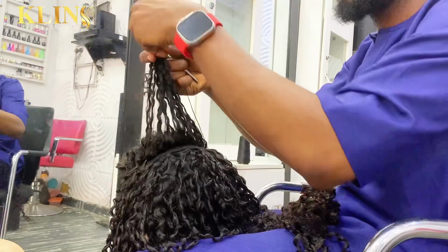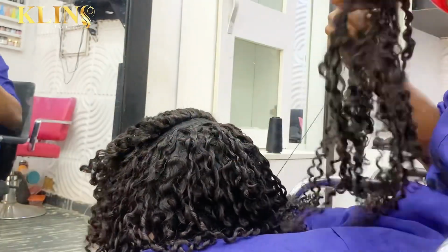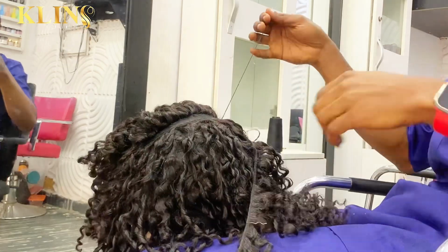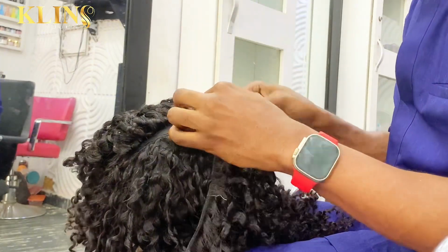So when you finish with the first line close to the closure, now make another space. You can make like 2 lines away from the closure. Then you want to repeat the same process, like sew in the weft that you took out from the back of the wig. Sew it from one end to the other.